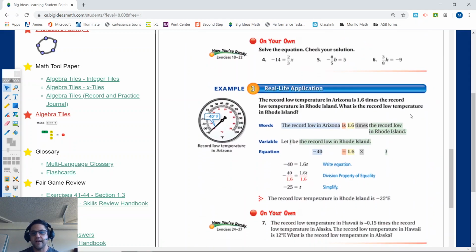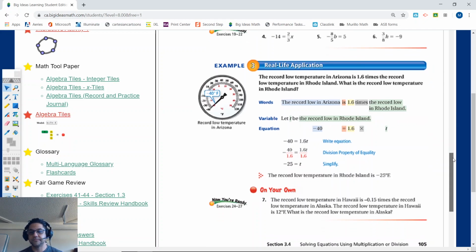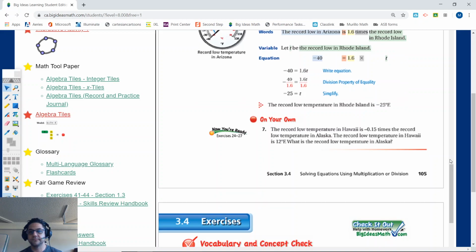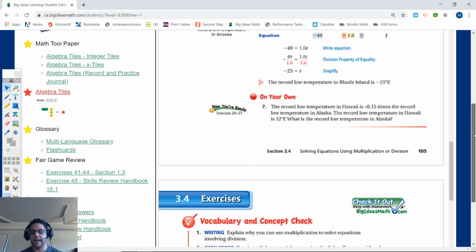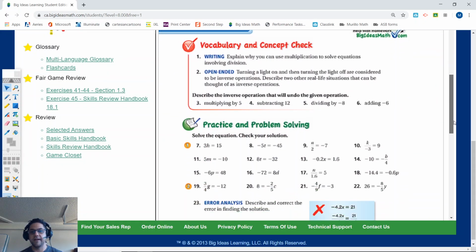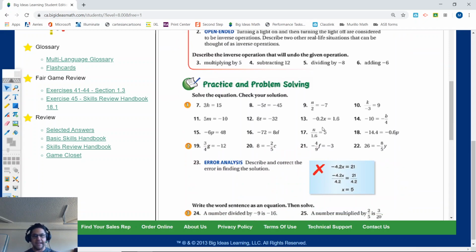Real-life application on your work throughout the year and throughout high school and 8th grade. You're also going to need to be able to look for your word problems. Remember, is means equal sign, times means multiplication. So you've got some different ideas on how to set it up there. And then your quick assignment there. I will type up the even answers for you, so you'll be able to check as well.